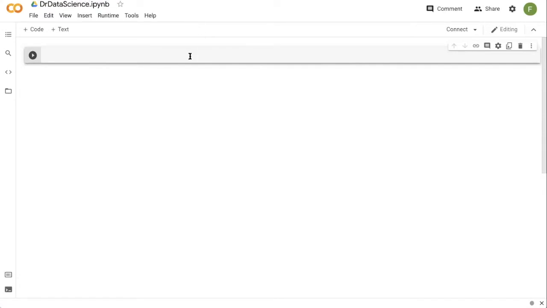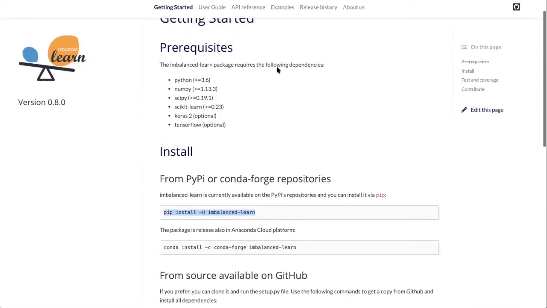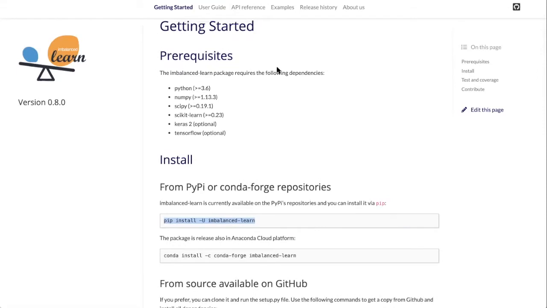And now the next step is to start importing libraries that we need, such as NumPy, which we use for any machine learning and data science project. Also, in this video, we are going to use the Imbalanced Learn library that has a lot of tools to handle the class imbalance problem. It also includes data sets that we can use to understand the class imbalance problem.